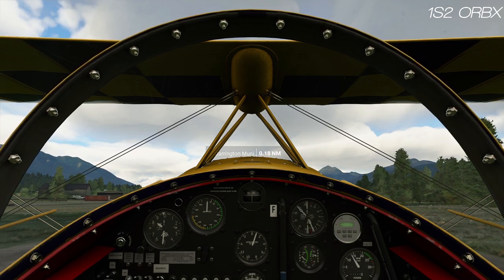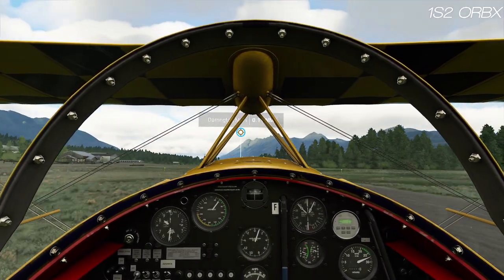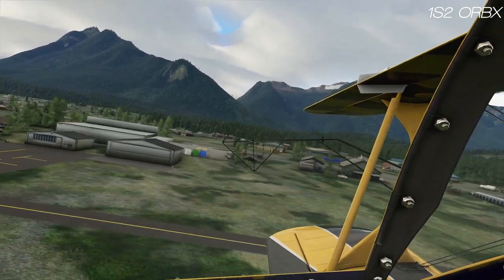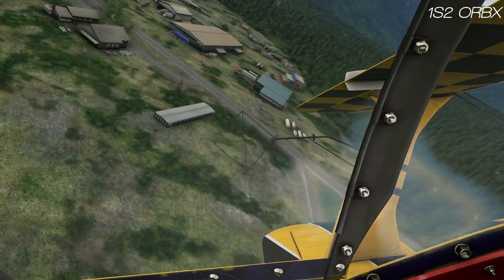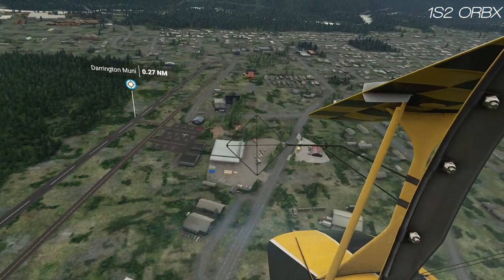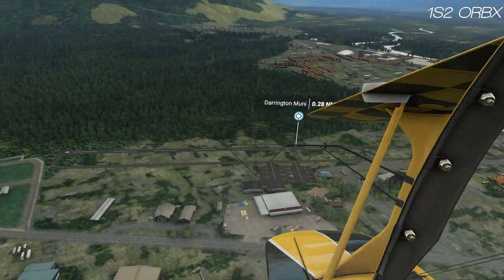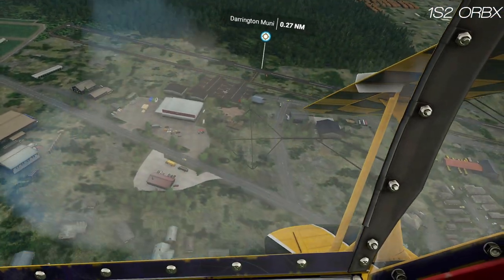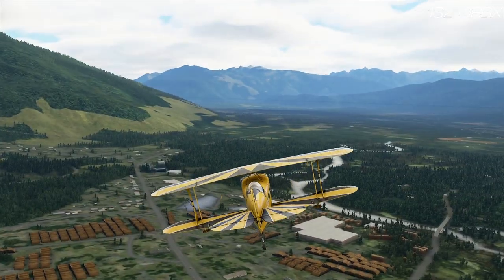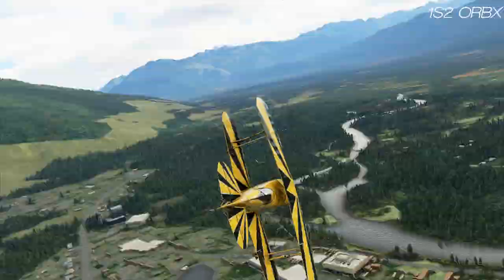So let's take off. Seattle Center, Pitts Papa Hotel Echo Bravo is type Pitts, 1 mile west of 1 Sierra 2, request flight following. Yeah, this looks awesome. I like it a lot. Squawk 4161. Squawk 4161, Pitts Echo Bravo. Radar contact, 1 mile southeast of 1 Sierra 2, 1400 feet. All the wooden trunks. Copy, Pitts Echo Bravo.